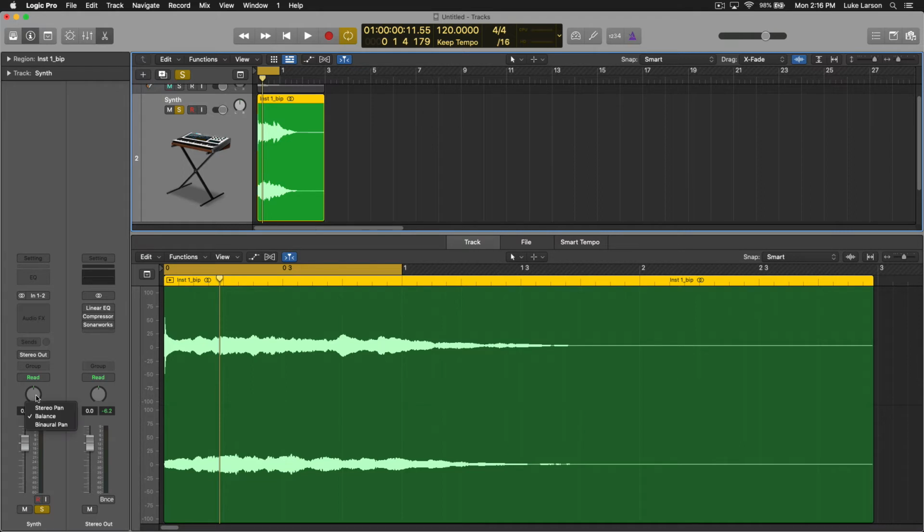So right click and you'll see stereo pan is the first option. Now what this does is it gives you independent control over your left and right signal. And the way you control those is with these little white knobs here at the bottom. You see I can actually control left and right independently of one another, and I'm going to mess around with that a little bit so you can hear the difference.